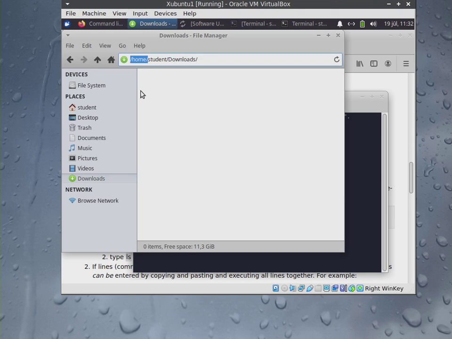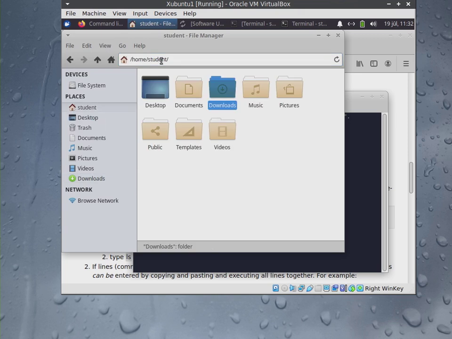The common home is the folder /home, but the particular home for the student, which you can reach by clicking on your home folder here, is /home/student. So this is my own individual home. Sometimes you may get confused, if you are a beginner in Unix-like systems, about what they are talking about: the common home for many users, or the individual home as a subfolder of the home folder for a particular user.